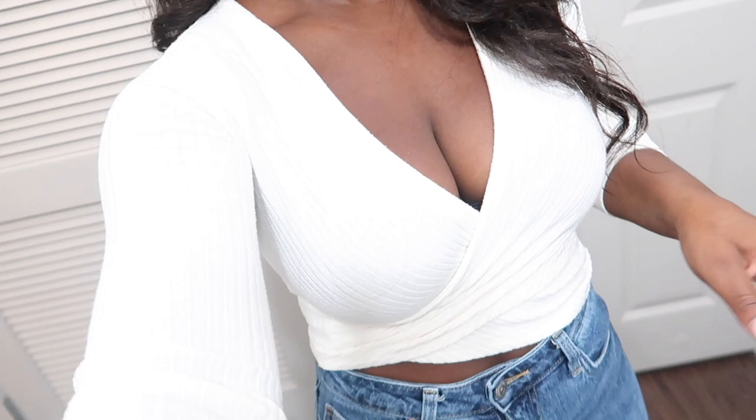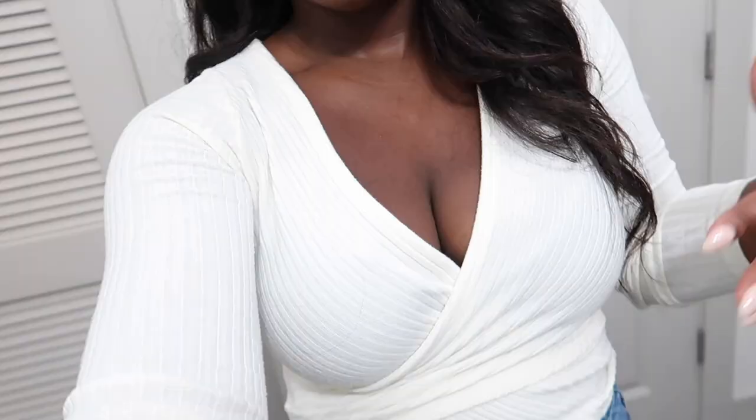It's much later in the day. I got ready. I look kinda cute because we are going to the Lakers game tonight. We're going to the Lakers versus the Spurs. Michael got his ticket, so it's gonna be a little date night. We're gonna go with some of his coworkers and stuff like that. So it should be fun. This is what I'm wearing right now. It's just this little white top that I got from Princess Polly. It's long sleeves, but I'm gonna pull it up and stuff like that. And it's a crop top.